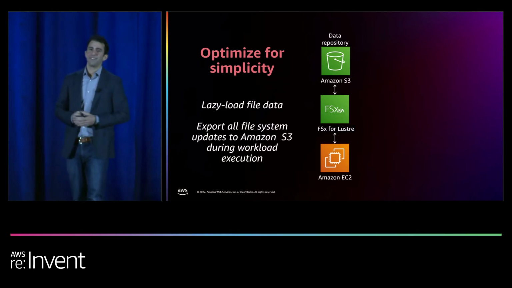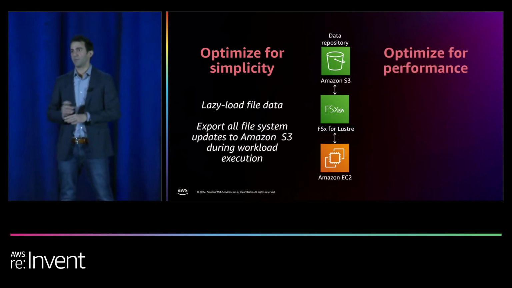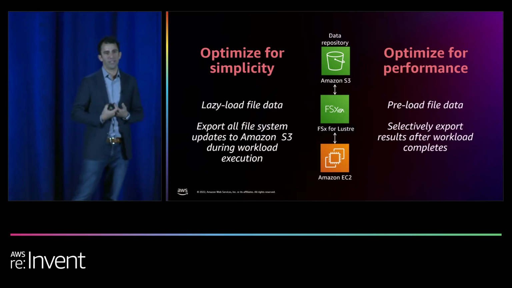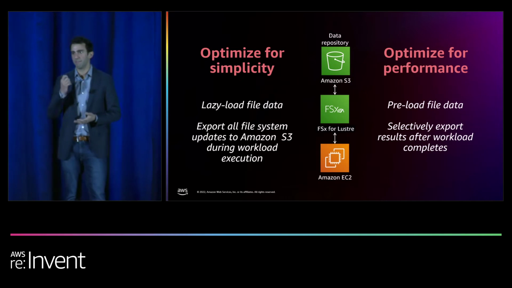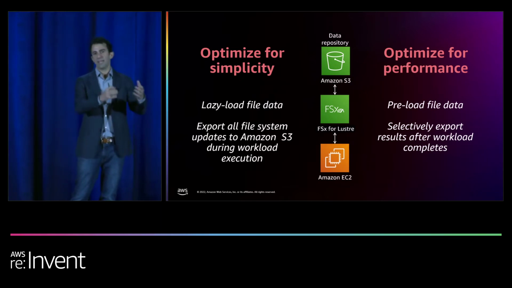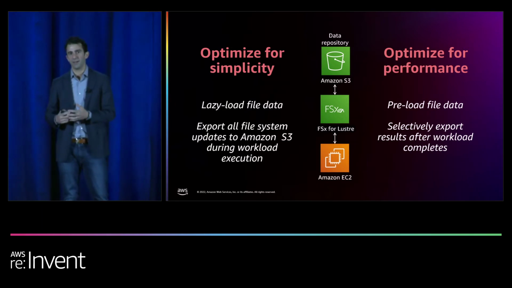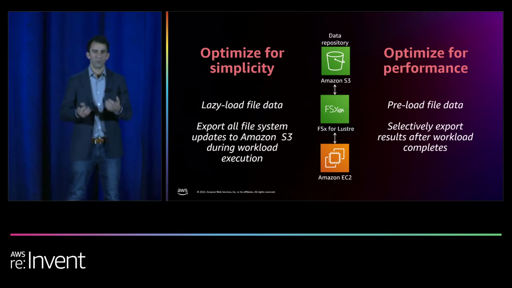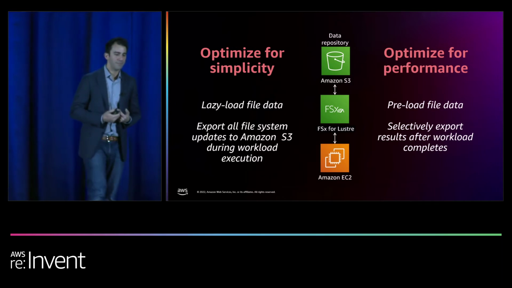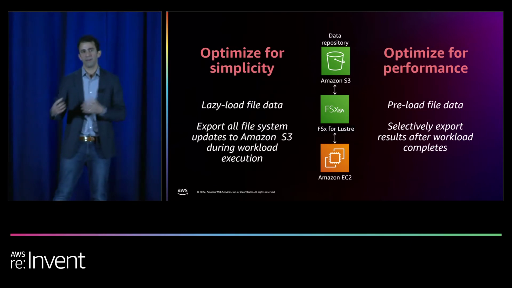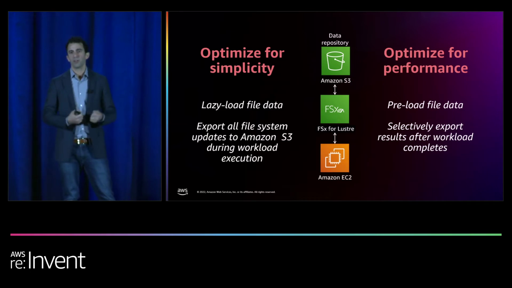The other half really are optimizing for performance at all times. And so what they're doing is they're preloading data. They want to make sure that they get the best latencies on every read operation. They don't want any data coming from S3 just in time. They want it coming from the Lustre file system with Lustre latencies and throughput when they're reading from the file system. They also don't want to disrupt or consume any bandwidth from the file system while they're running their workload.